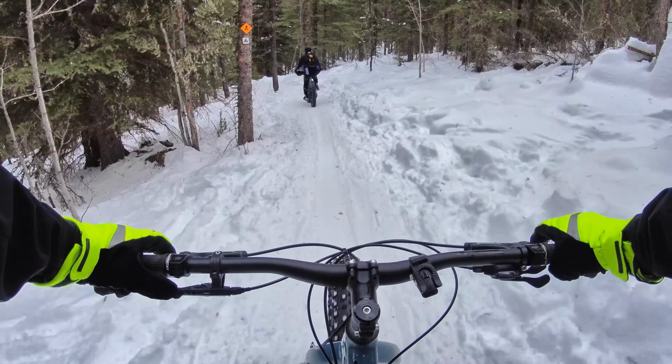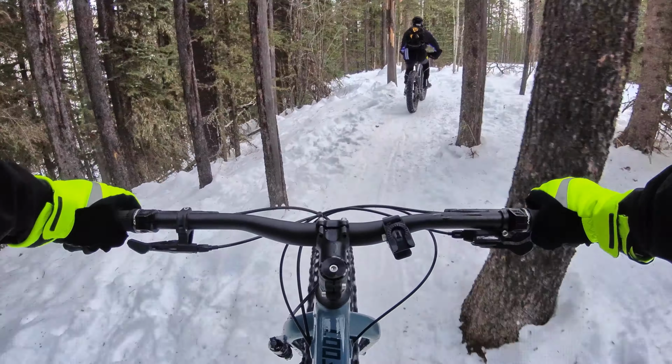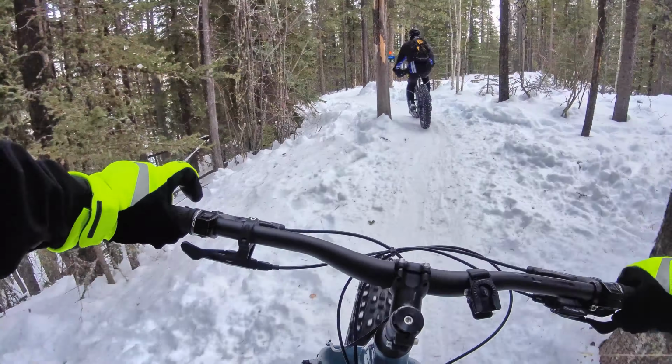it was too hot. So I bought a nice warm jacket for this ride, but so far I'm not using it, because this is the trick: start a little bit lighter so you're not too hot, and then you warm up. But I'm sure it'll come to the point that I'm going to have to wear that jacket, because it's only January. We have a long way to go in the winter, and I'm pretty sure the temperature will deepen, but hopefully it's not going to stop me from riding.